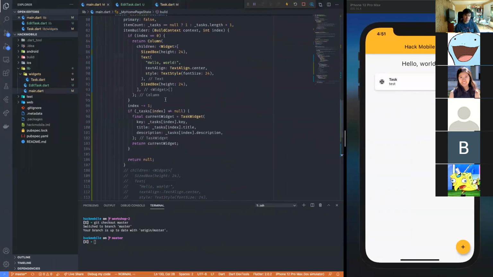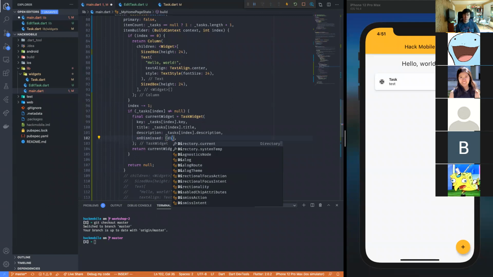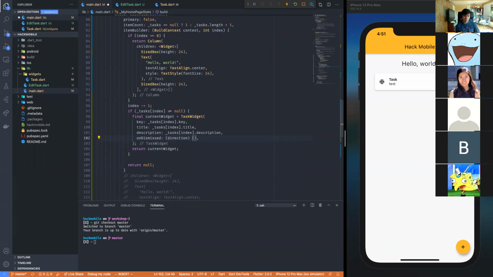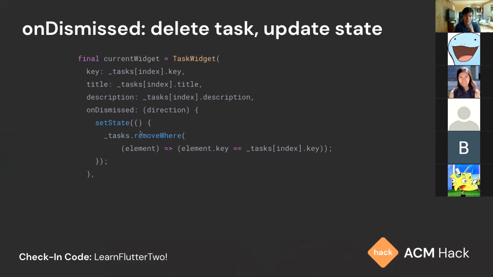In here where we're creating it, add a field called onDismiss. This actually does take in an argument called direction. So if we want different actions for swiping left versus swiping right, we can do that. We're not actually going to be using it in this workshop, but if you want to, you can.